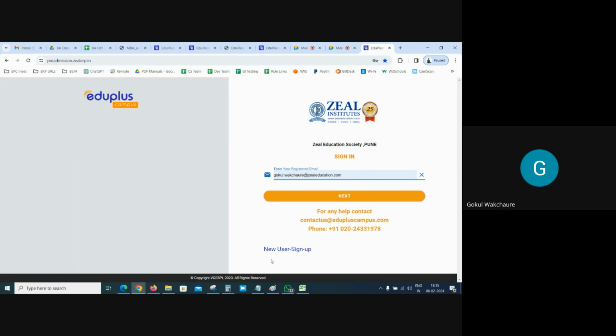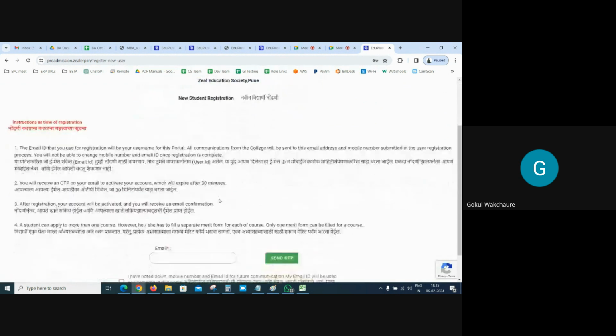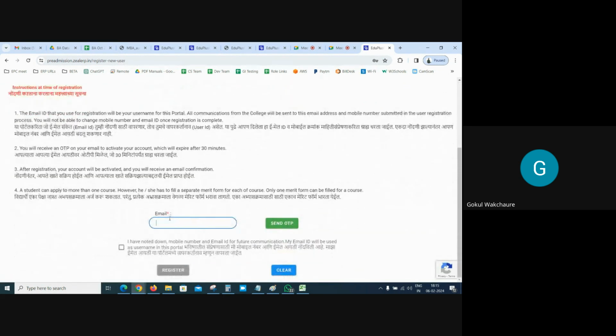Very first, the student who is interested in taking admission to this college has to sign up over here. So, new user sign up. Here, the student will enter his email ID and will send the OTP, which is to be verified.